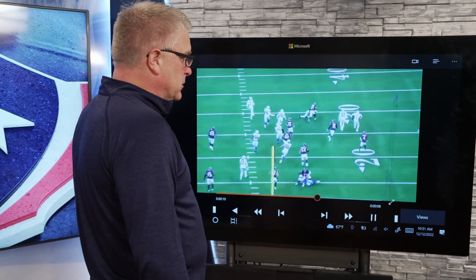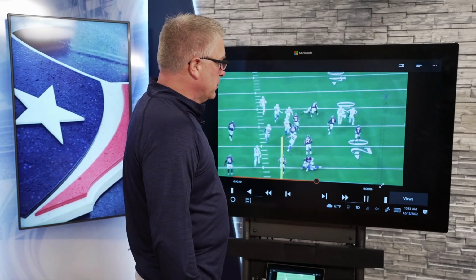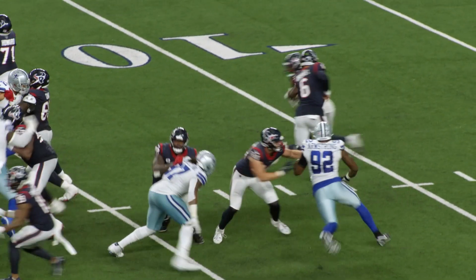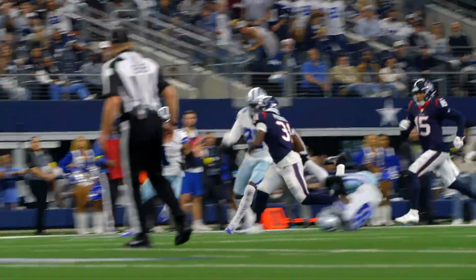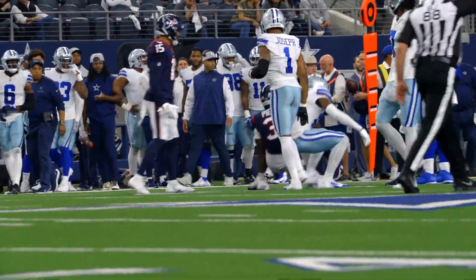Oh! Angry run. I fumbled, and now I'm making you pay for it, Malik Hooker. Driscoll sends Moore in motion to the right. Jeff takes the snap. Handoff Pierce, running right through a hole, 20, 25, breaks a tackle, 30, 35, hangs onto the ball, 40-yard line, angry run, Dameon Pierce.